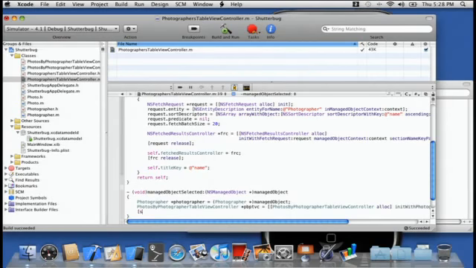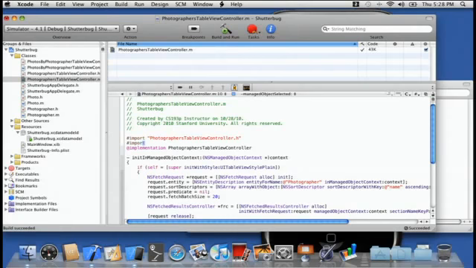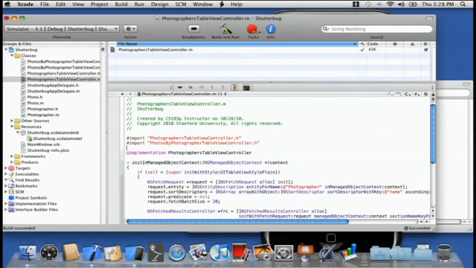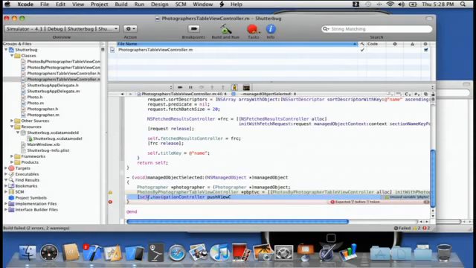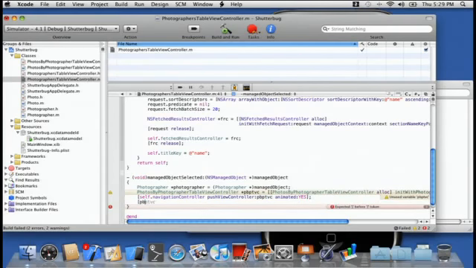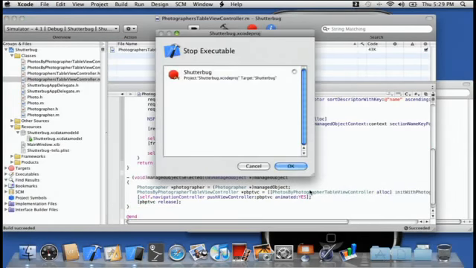We just need to self.navigationController push view controller. Why is that not working? Well, first let's do this real quick. #import photos by photographer. Okay, now let's try this, see if it has it better. Oh, yeah, okay. All right, self.navigationController pushViewController PBPTVC animated yes. PBPTVC release. All right, let's see if that works. This will really be amazing.